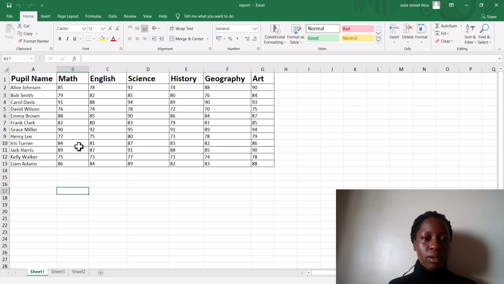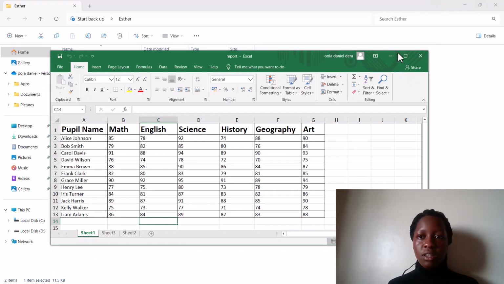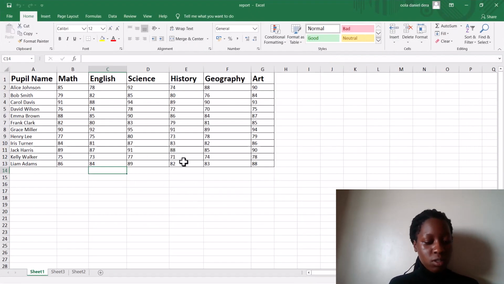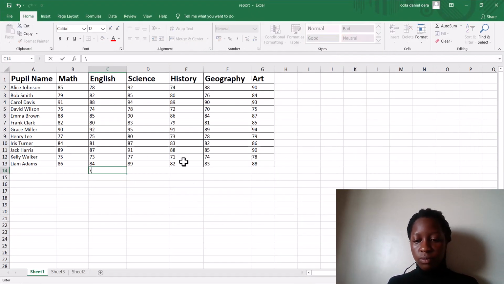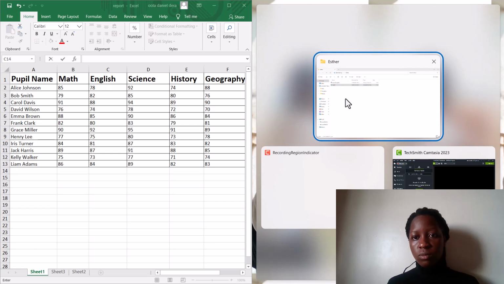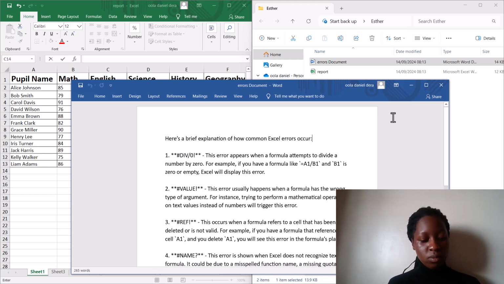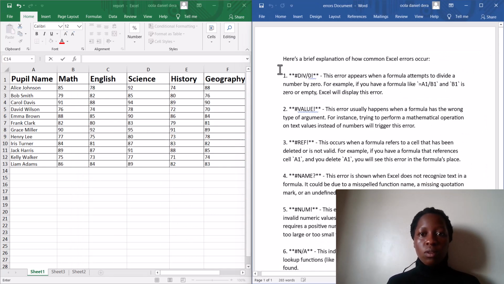So this is going to be my table. You can also create your own table in the Excel sheet. And it's done. I'm going to use it to illustrate the errors that we make in Excel, sometimes unknowingly, and mostly it's unknowingly, because if you know how you make it, you'll avoid it. Okay, let's do this. So here are the errors we make in Excel.